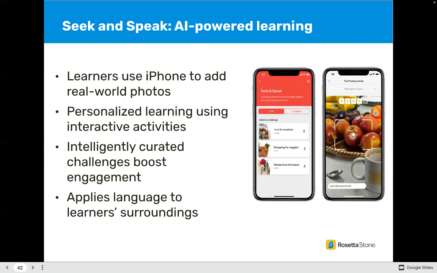So it works similar to a scavenger hunt where they will search for items to complete a quest. And using the camera, they will be able to learn the meaning in the language that they're learning. So that is a really fun feature available for those foundations learners.